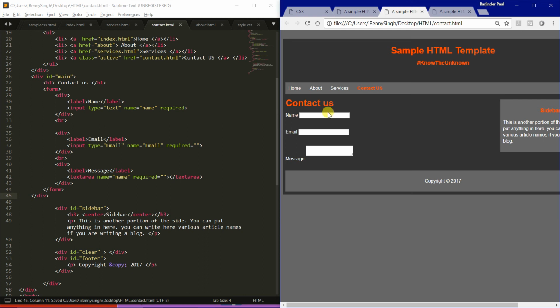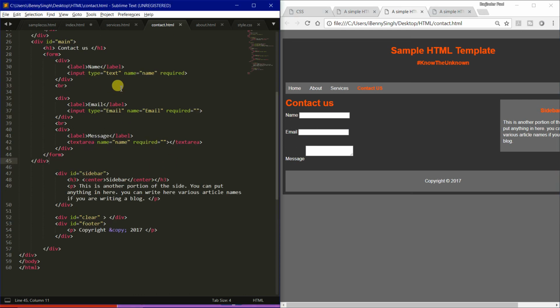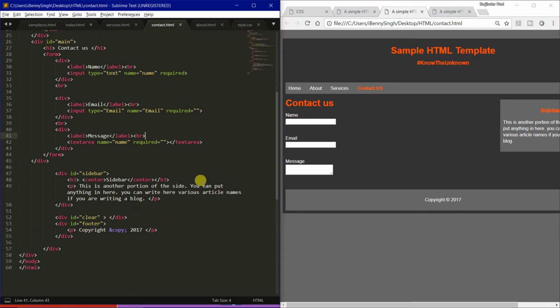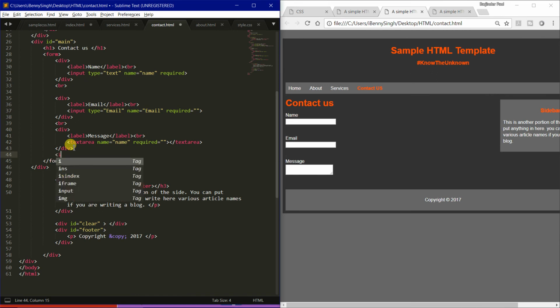And now we'll be adjusting these things. So we can add a BR here and a BR here too, and a BR here too, saving it and then refreshing it. So we have it like this. Now we'll be adding here a submit button, so we can just do it right here, a button.